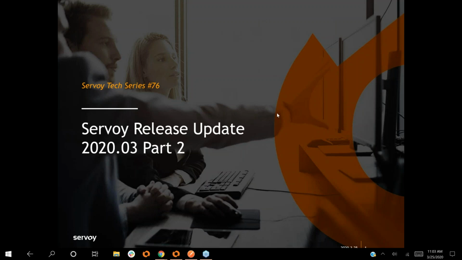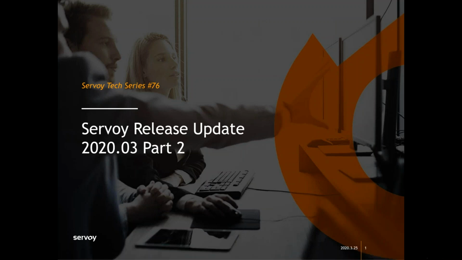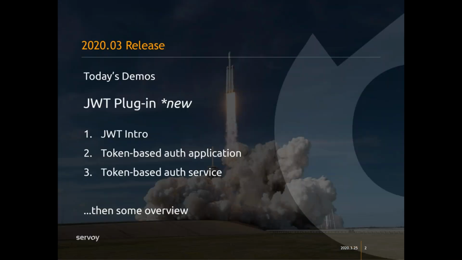Today's webinar is an overview of the new plugin that was released in Servoy 2020.3, the JWT plugin. As we usually do in these webinars, we're going to do a bunch of demos first, and then we'll jump into a bit of overview about what we saw. We'd like to really show you what's possible and then make the materials available for you to figure out more information and how to do stuff.